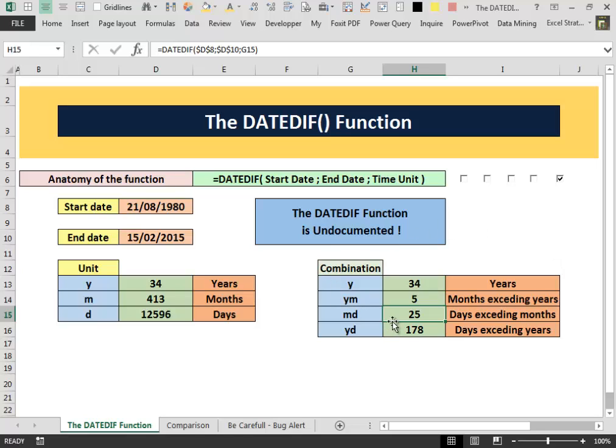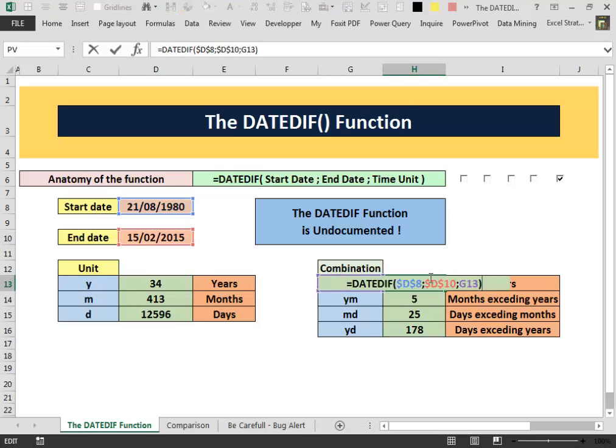So we have that the time difference between the start date and the end date is 34 years, 5 months, and 25 days. The last combination returns back the days exceeding years, and the time unit is expressed by the Y letter followed by the D letter, as you can see.